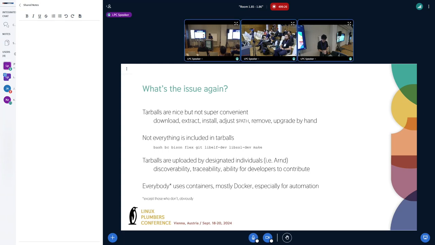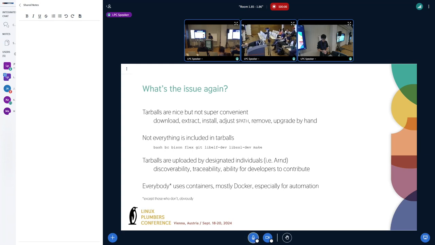And tarballs are uploaded by individuals, typically by Arne Bergman, I suppose. I think Bootlin is also building some of that. So it's not like there's a set of build recipes. Maybe there's one somewhere, but it's definitely not in a kernel tree. So if you want to add a new flavor, for example, or modify slightly how the tool chains are built, it's not something you can do just by sending a patch to the kernel mailing list, for example. It's not closed, of course, but it's a bit harder to discover and harder for people to contribute and work with.